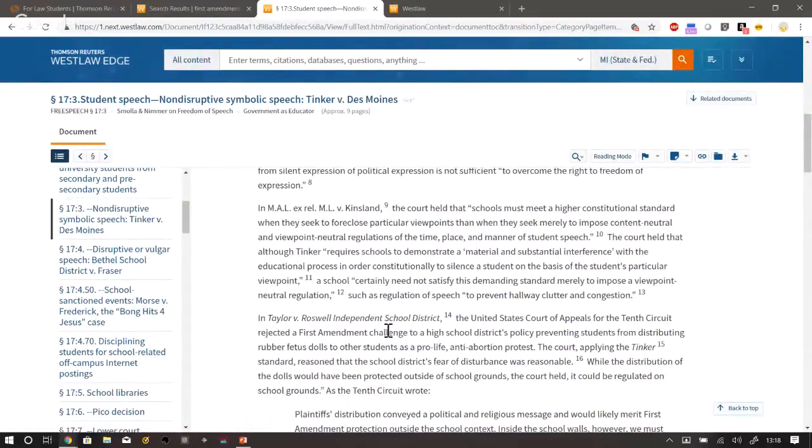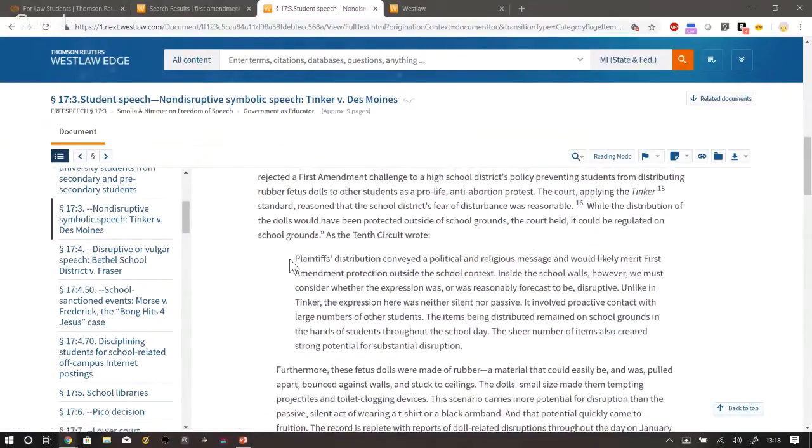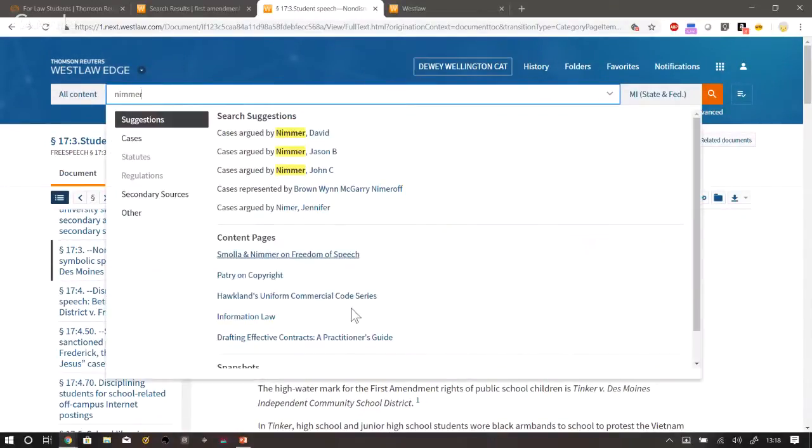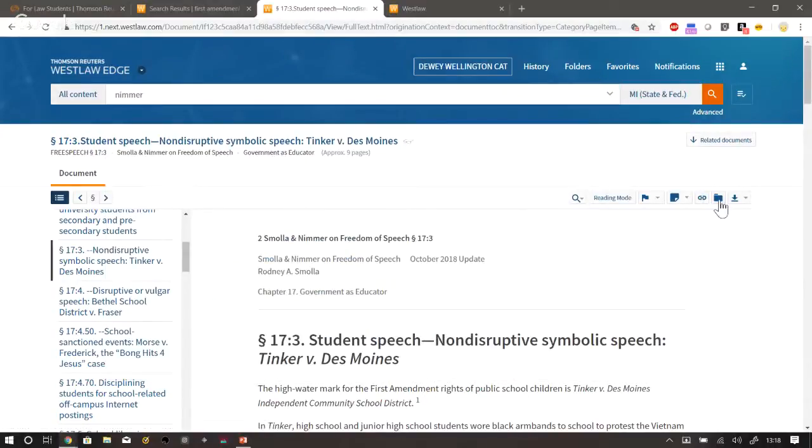And you can see here that we'll tell you what those cases are, we'll tell you how they applied Tinker, and we'll also tell you what magic language they used to reach those conclusions. So once again, the name of that source, NIMR, can be reached from that drop-down. Oh, and before you go, right, make sure you have foldered that option by hitting the folder button.